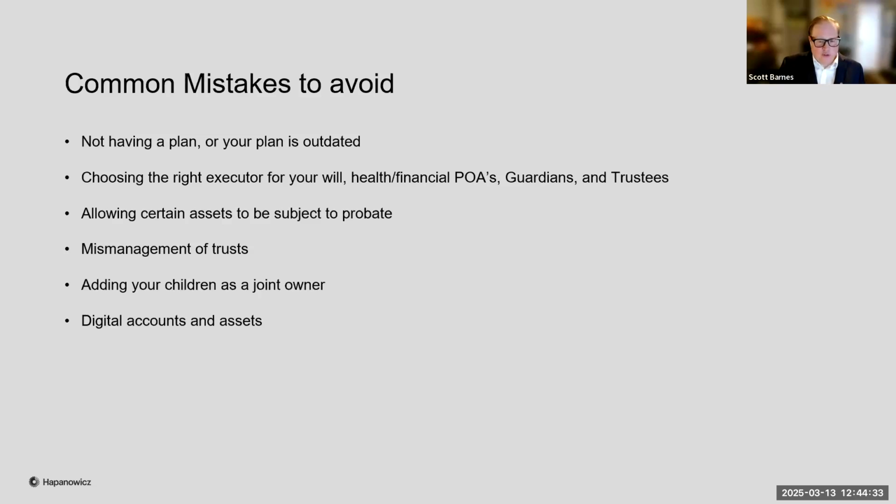And if it is on the accounts, that will mean that it will avoid probate. And you want to do whatever you can, if at all possible, to avoid assets going into probate. Sometimes it can't be avoided. But again, bank accounts and investment accounts, if they don't have a beneficiary designation, like say an IRA, 401k, some other employer sponsored plan, life insurance, and annuity, then you can still add those TOD or POD provisions to the account to make sure that you're doing everything you can to make things as efficient as possible when you do pass away.